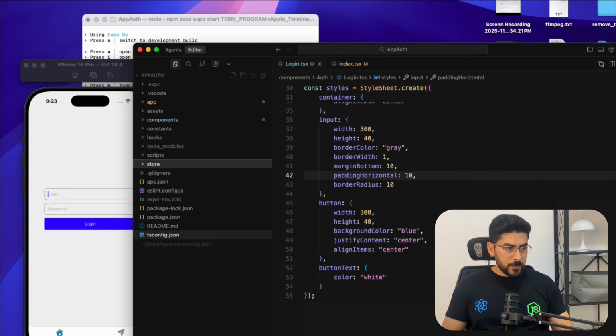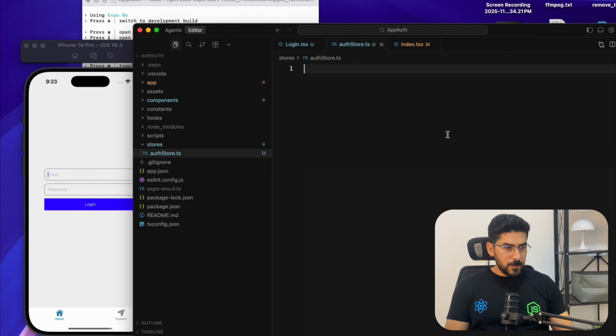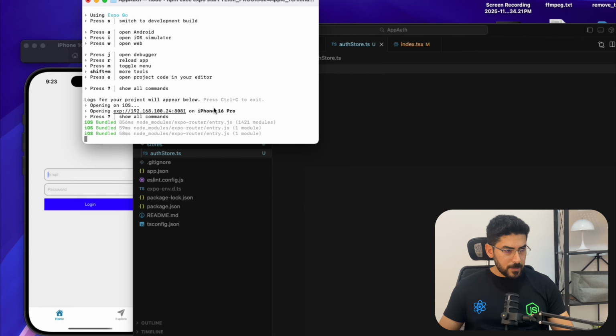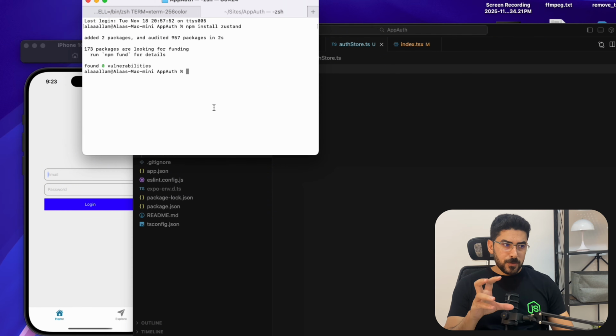Now we are going to create a new Zustand store. We're gonna create a new folder, actually, it's store, and inside it, I'm going to create the authStore.ts. And actually, let me first install Zustand. npm install zustand. And by the way, if you're not a user of Zustand, I hope this video is going to give you the motivation to learn it, because for me, it's the best state management library. I have worked with Redux, I have worked with many other libraries, but Zustand is the easiest one, and it will make your development process much more fun and easy.